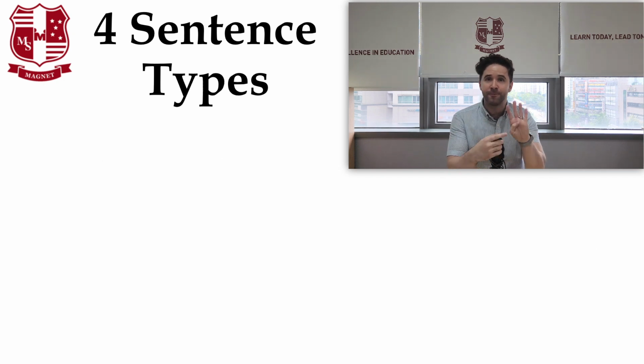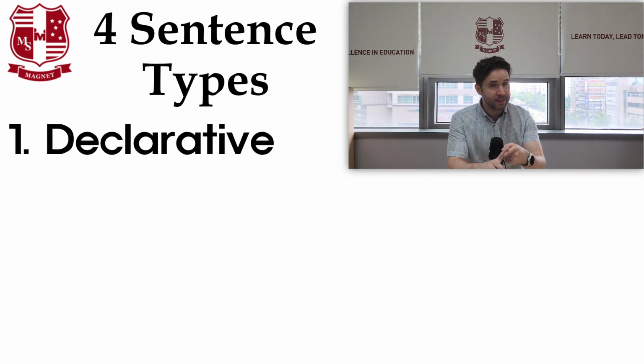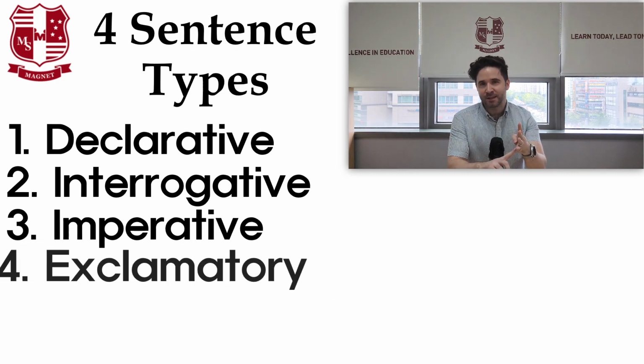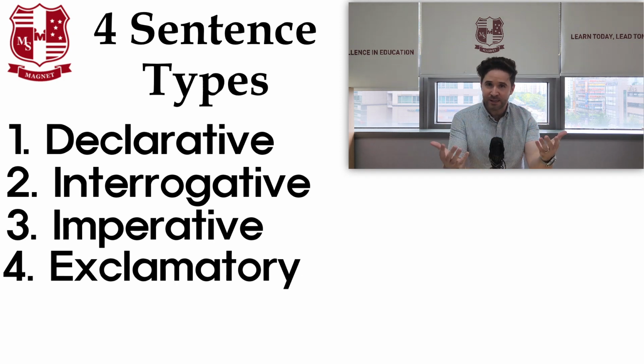So to review, we have 4 sentence types. We have statement. There's another word for statement. What is the word that we learned? It is declarative. You are declaring something. We then have question. Now, what is the new word we learned for question? If the police question a suspect, they interrogate the subject. This is interrogative. We then have a command. It is something important that someone needs to do. It is imperative. And we have exclamatory, some sort of excitement with something.